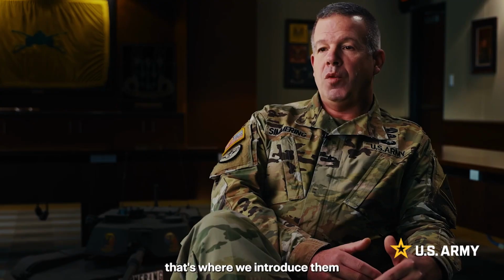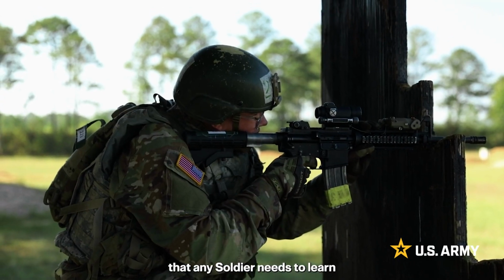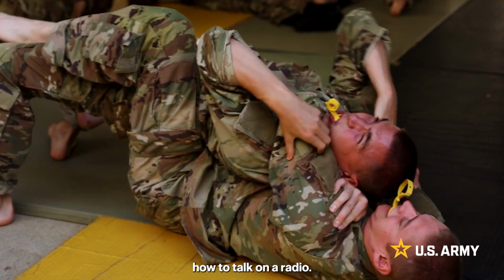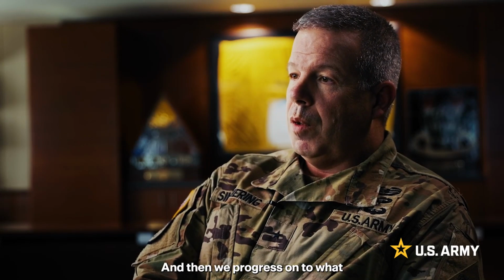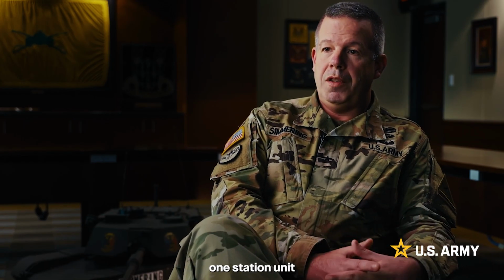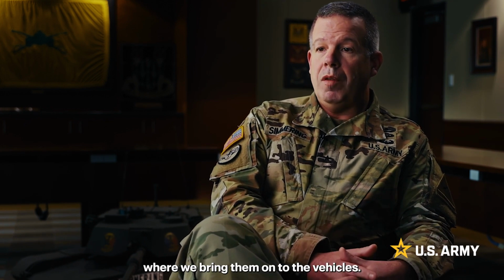During white phase, that's where we introduce them to the basic skills that any soldier needs to learn to survive on the battlefield. Land navigation, combatives, how to talk on a radio. That's what they learn during white phase. And then we progress on to what we call the black phase. That's the second half of this one station unit training that we do here. And that's where we bring them onto the vehicles.